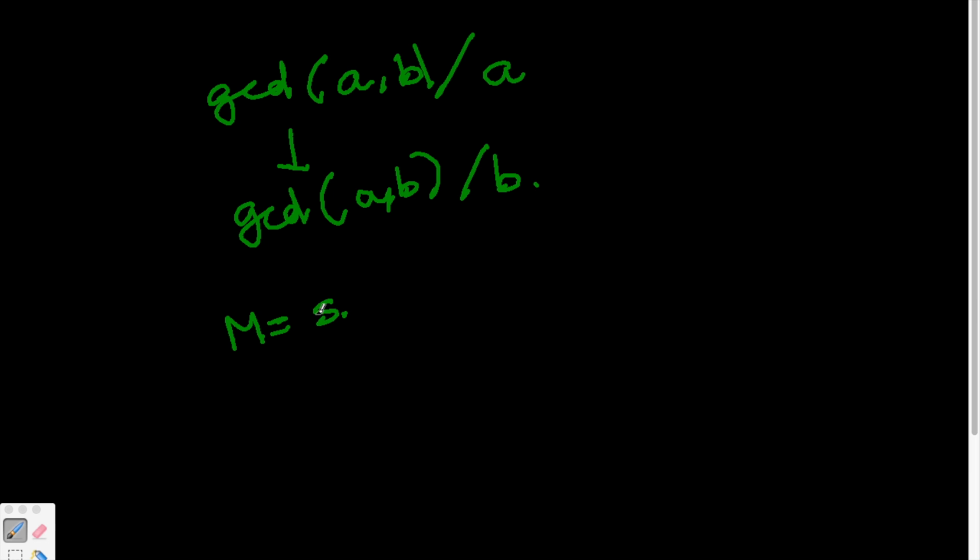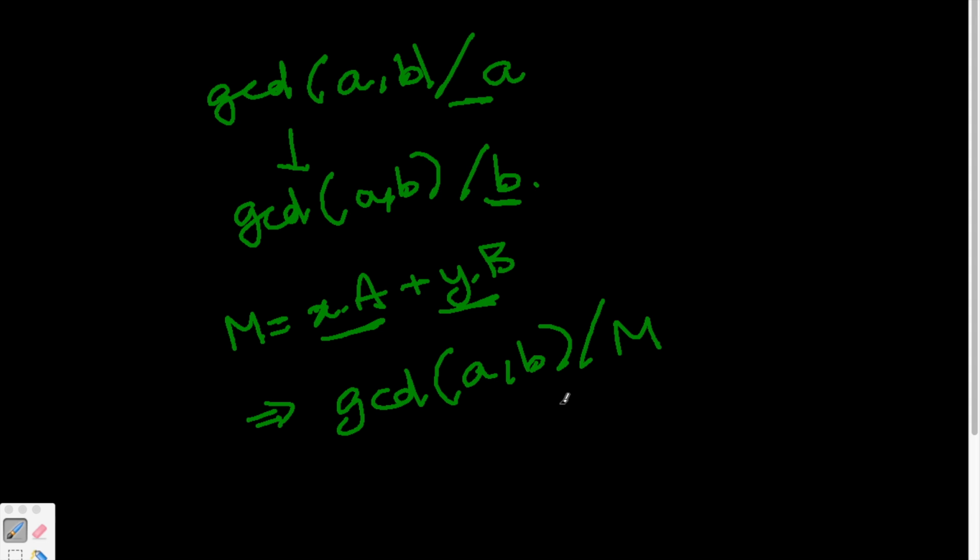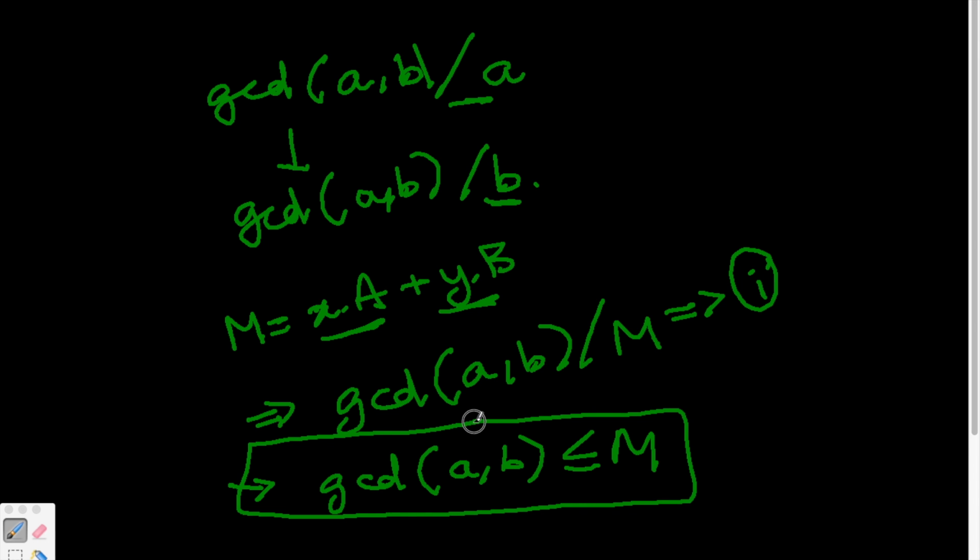Alright, so GCD of A, B definitely divides A. That's the definition. GCD of A, B, of course, also divides B. M itself is equal to some quantity X into A plus Y into B. Now you see that A is divisible by GCD, B is divisible by GCD. So GCD of A, B divides M itself, which means that the GCD has to be smaller than or equal to the quantity it divides. So GCD of A, B is less than or equal to M. And that's the first point.